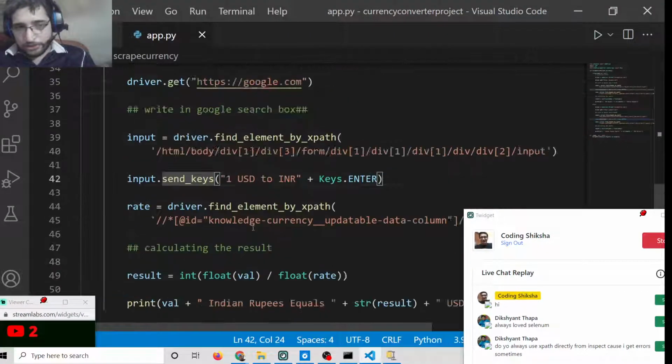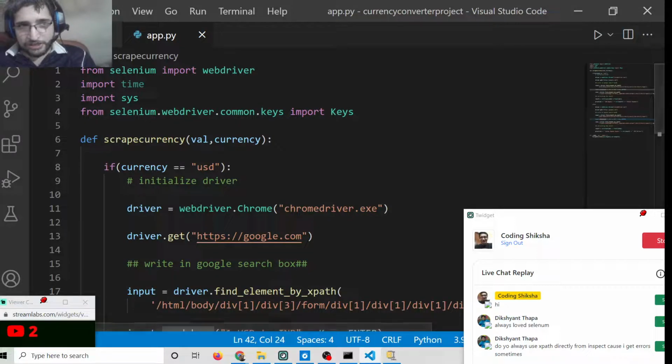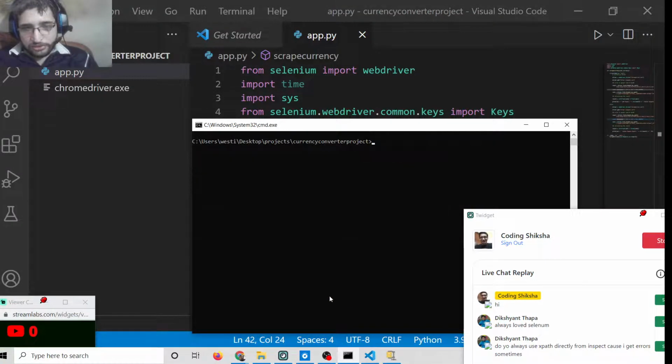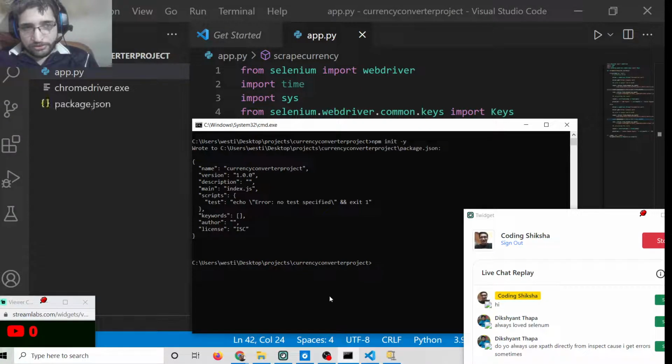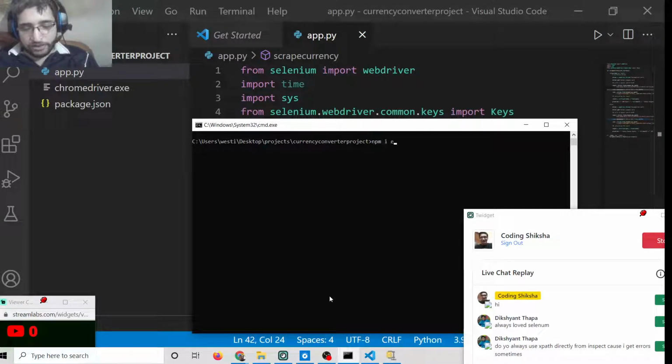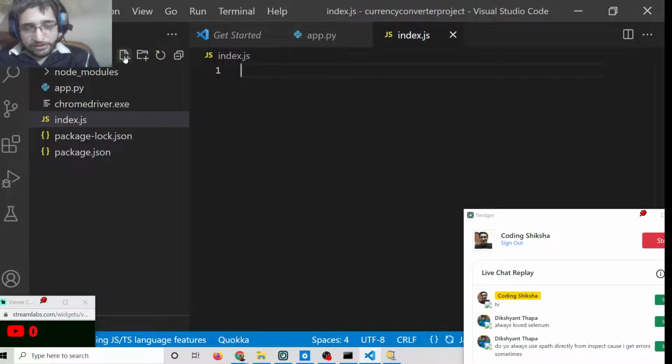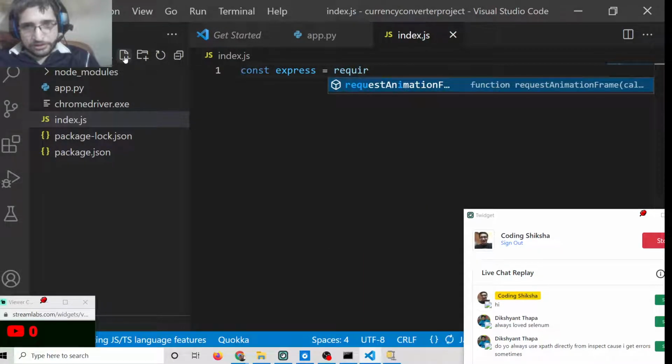So now we can turn this application into an Express application. We can call this inside the browser. So this will make it a practical application. So npm init -y. This will create the package.json file. Now we can install express and EJS. After this, we can create index.ejs and index.js files, and we can start the Express server.